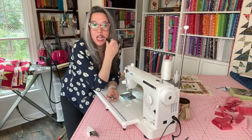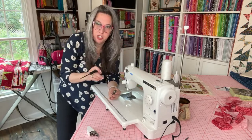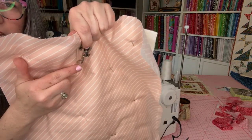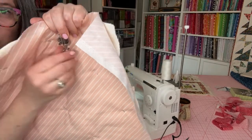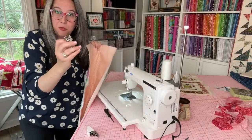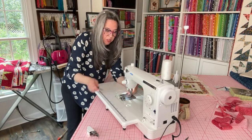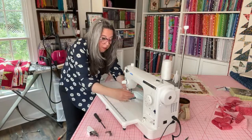Now, this is not a deal breaker. You might be able to do it without this change of foot, but let me show you, because maybe it came with it and you're like, I don't know what that is. It looks like this. It's a stippling foot. It's just a round circle and the needle goes right through the middle. And it's got a nice spring, and this is what you're going to use for free motion quilting. So you're going to change your foot. Now, some machines are going to come with that. Some machines are not. It all just depends on what you're working with.